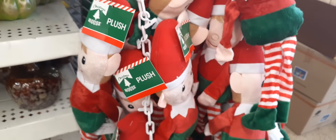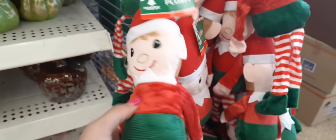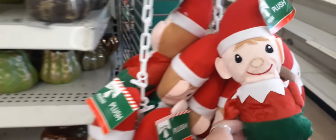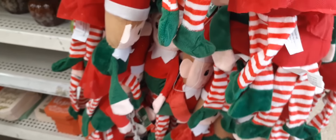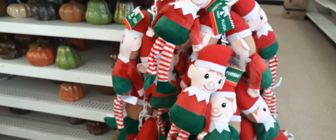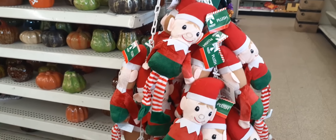The Christmas elves are out! So if you're into crafting, they're out on the end. They don't have the missus, just the Mr. Elf. But there's a lot of them. Everyone in my Dollar Tree crafter community — my DT crafters — they're going crazy. Some of them ordered by the case, so they're out already.